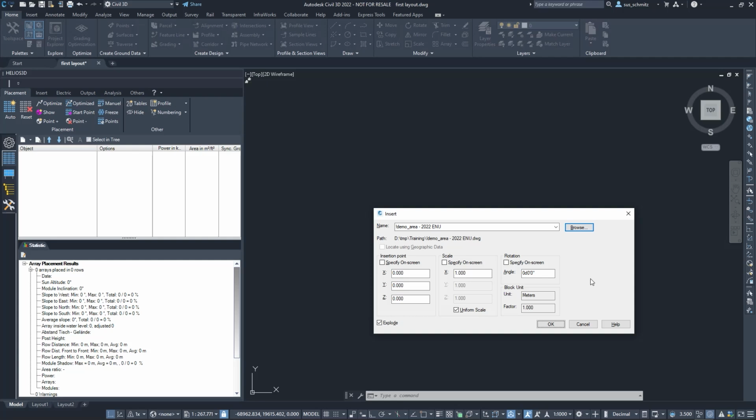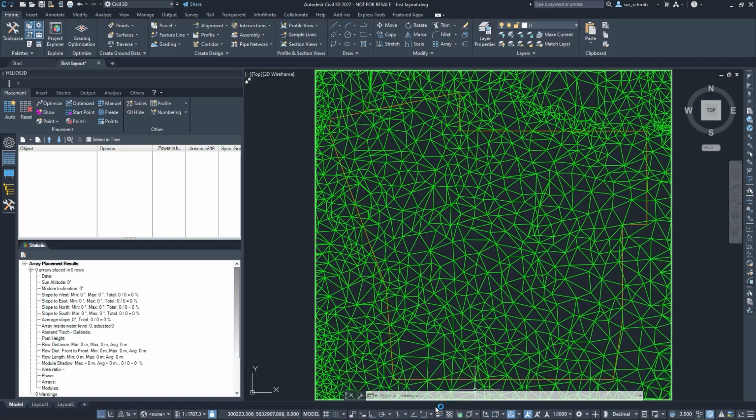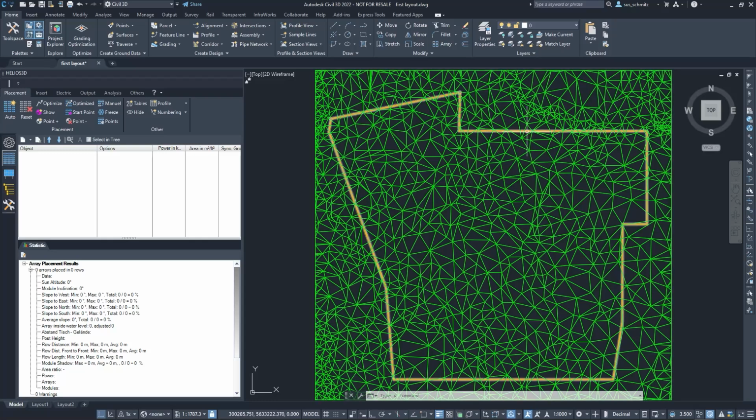At any time we import data, we make sure that the data appears at the original location, so there should be no rotation, scaling or changes to the insert point, or geoposition, and we want to import the data directly, not load them as an external block, so explode should be enabled and then we hit OK. After that, we can use the mouse wheel to zoom to the data and to the original location, and in this case we have a surface with a 2D polyline, which is prepared already as fence line for the plant.